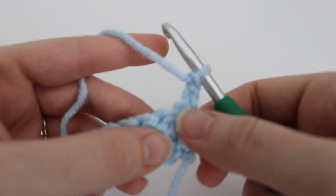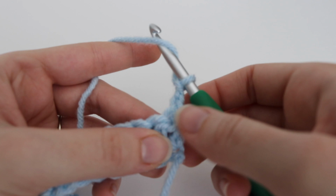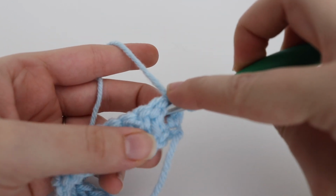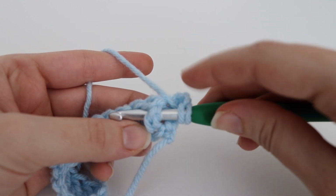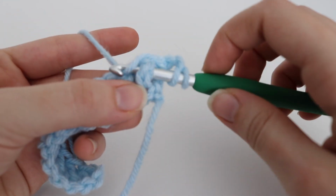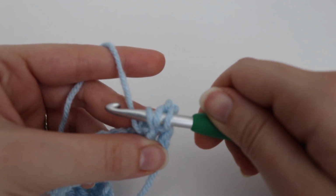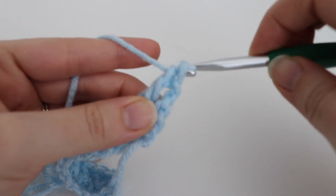So you're going to skip this one right here like I said, and then to make a front post double crochet, you're going to yarn over your hook. You're going to insert your hook around the post from the right to the left. So your post is going to be poking on top of your crochet hook. Yarn over, pull through that post, and complete your double crochet as normal. So yarn over, pull through 2, yarn over, pull through 2.